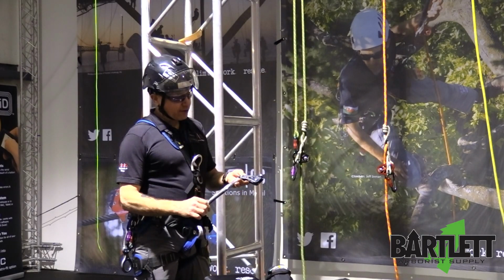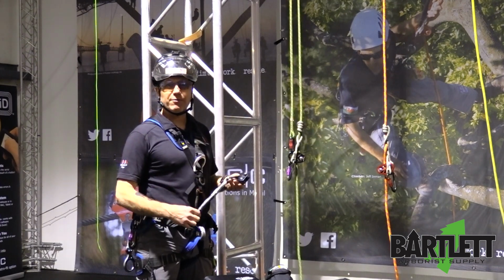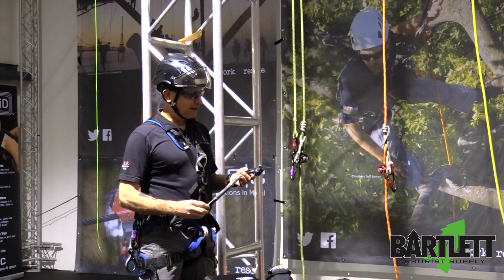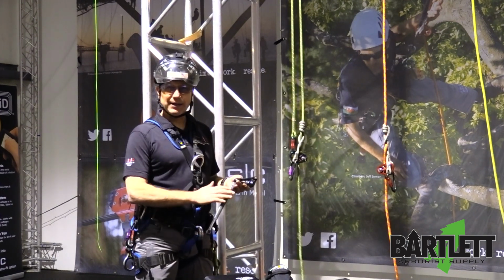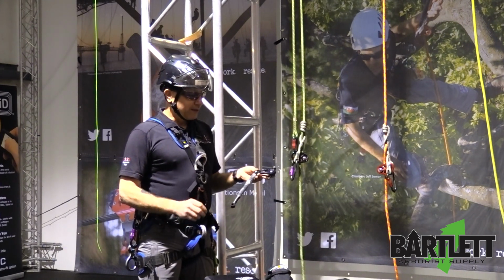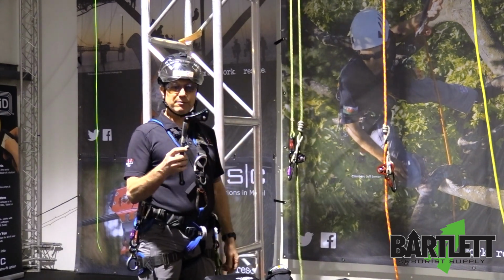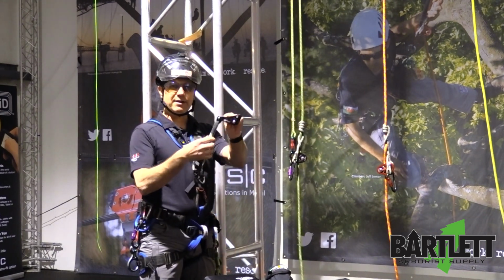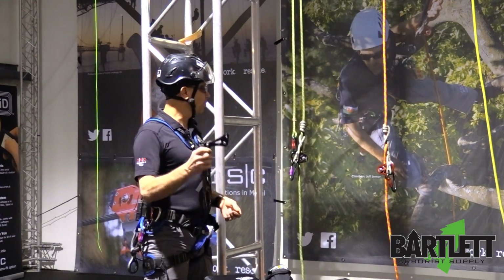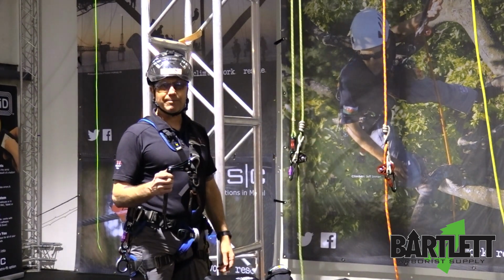So the next device we're going to talk about is the rope wrench device. This is one that I'm sure quite a few of you have heard about. It's created quite a stir within the arborist industry, and in my view has completely changed the game on things that we can do within the arborist industry. So the product in itself is not life support. I cannot use this on its own with the rope wrench and the tether to support my life in any way, shape, or form. It's meant to be used within a climbing system, so a hitch-based climbing system.